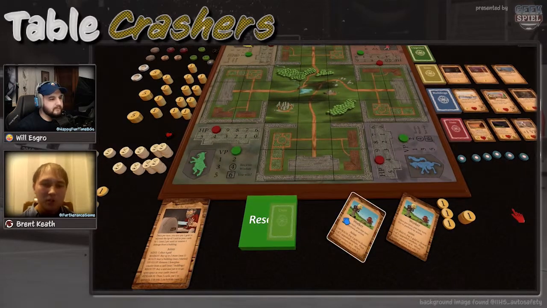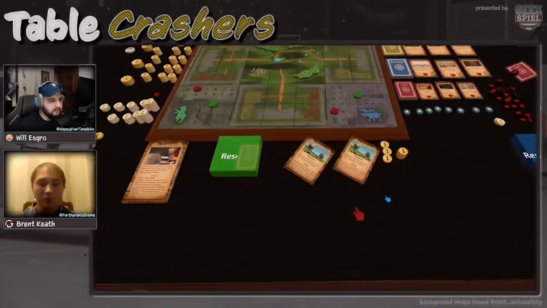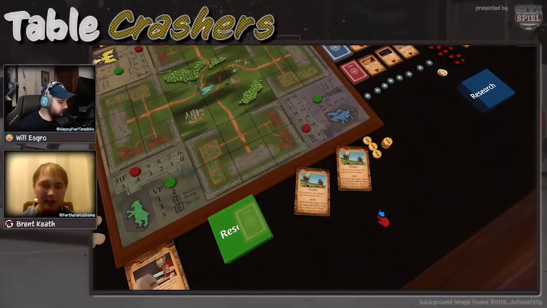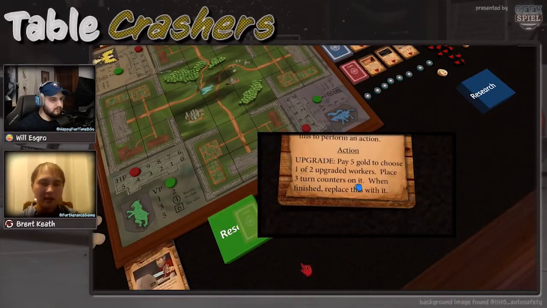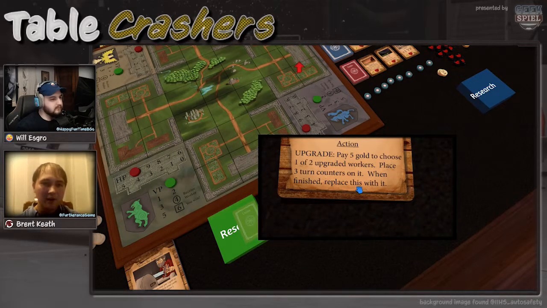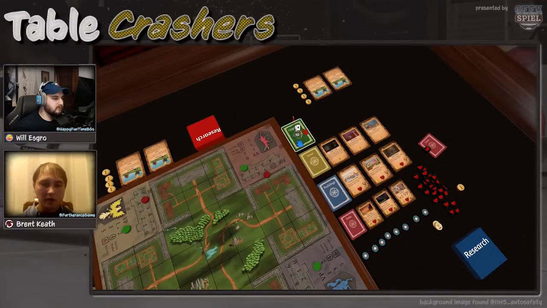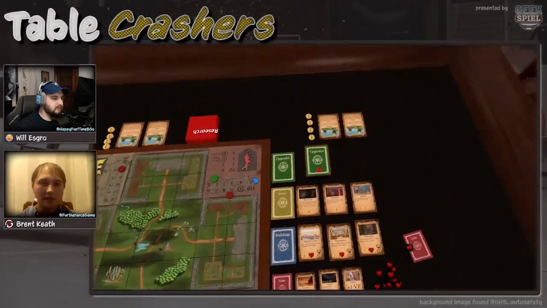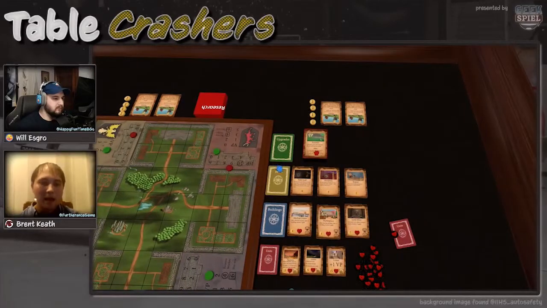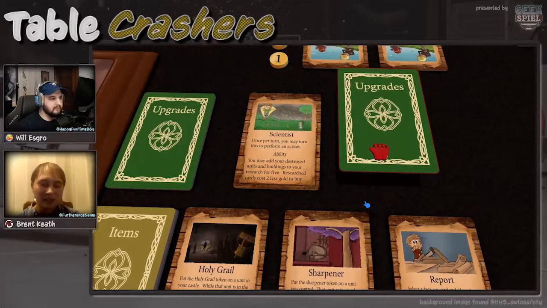Excellent. Last action is actually listed on the worker card itself because only basic workers can use this action. This is the upgrade action. So the last stack of cards here is this green upgrade stack right up here. And these are upgrades for your worker cards. So workers are basic. They just do kind of a basic job. However, they can go to school and get better at something specific.